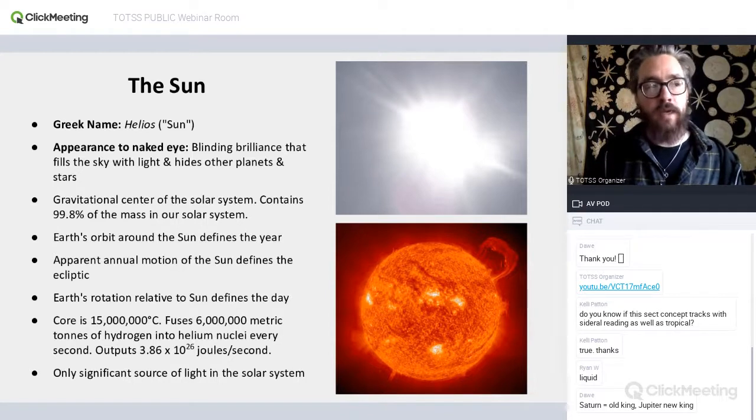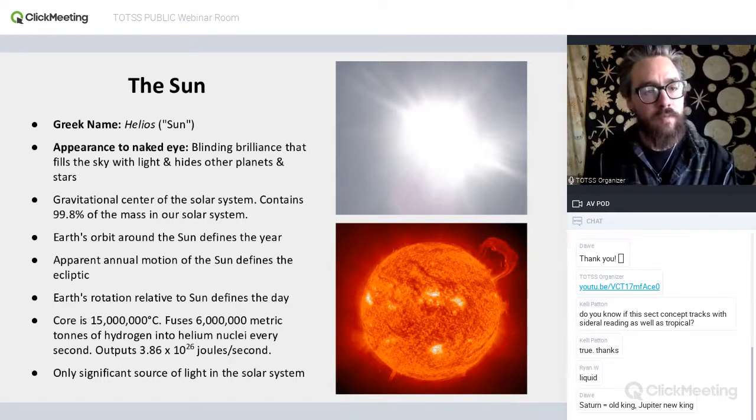This is actually part of the significations of the sun, is that when the sun is around, you can't see anything else. And if a planet is very close to the sun on the ecliptic, it's not visible at all. Like Venus right now is very close to the sun, and so you can't see her at all, not by night or by day. She needs to separate from the sun before she'll be visible, and that won't happen for another couple of months. So that idea of the sun being so bright as to obscure other things is part of the traditional signification of the sun.